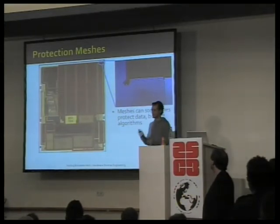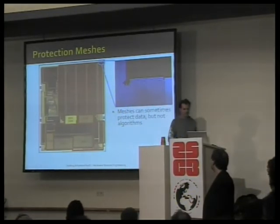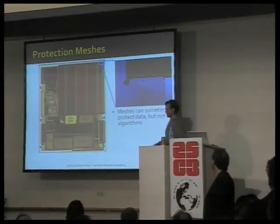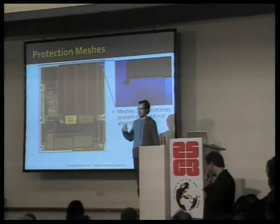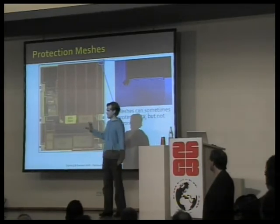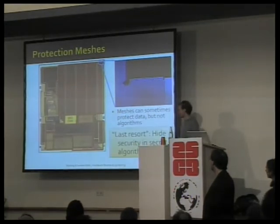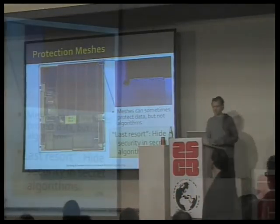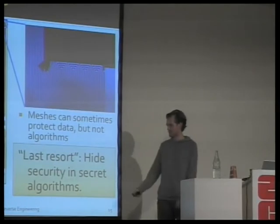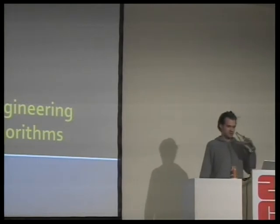This game has been going on for a couple of years now. Flylogic has been taking apart every single chip, I think, that they've ever gotten. And this game ultimately has now led manufacturers to start adding secret algorithms to their chips. So they know that we can see all the data flowing by, but what if everything is encrypted in a way that nobody has ever seen before? That's what has been going on in the microchip domain, and this is exactly what we are breaking, just as we have been breaking the MIFARE chip. So we want to reverse engineer these very secret algorithms from the chips.